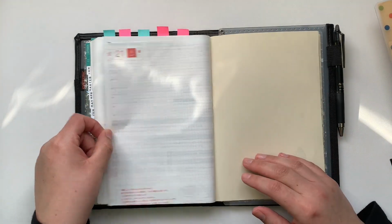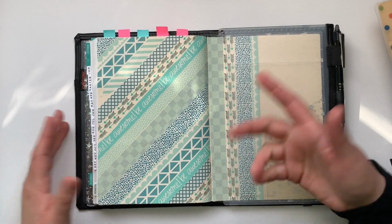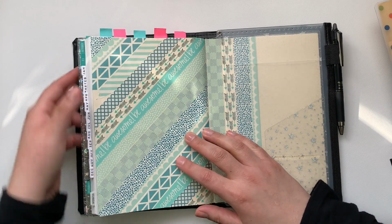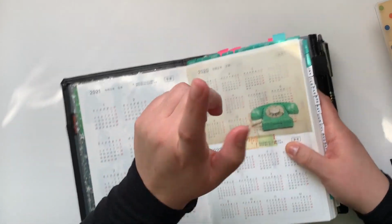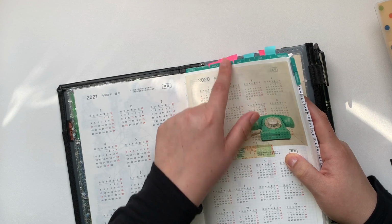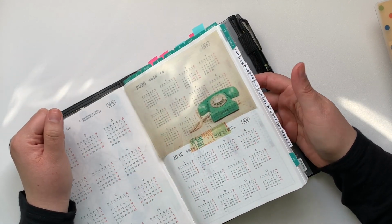And then again, it's just more covering. And I just used, what's it called? A tape runner. On the back here, I didn't have any more of that lovely Simply Gilded, so I just used old washi tape I kind of wanted to get rid of that kind of matched these tabs. Oh, I should mention these tabs are from, who are you from? Travelers Company. They have a kit every year. So this is from this year's kit. And I love these little tabs. And these ones are from Planner Press. Yes. And I love them too.